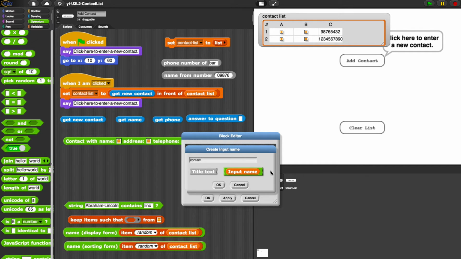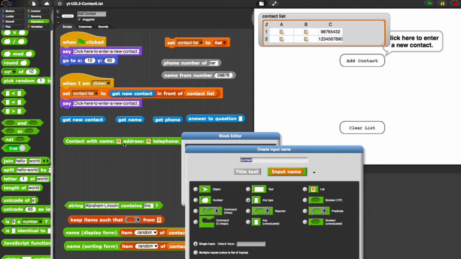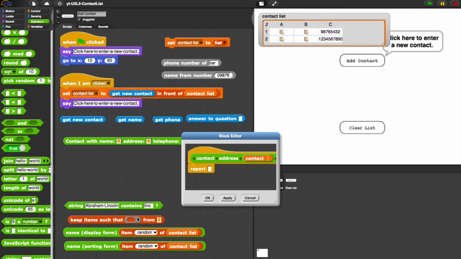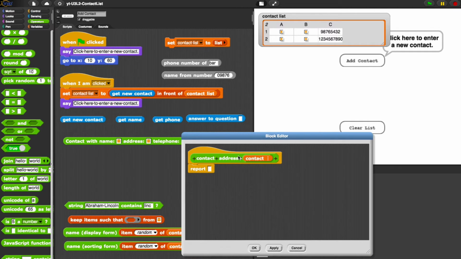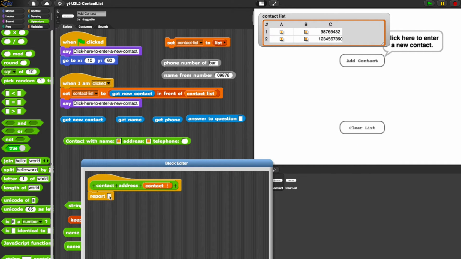This input was going to be a list because each contact is really a list with 3 items, 3 primary buckets, even though first name, last name live in one primary bucket. Address, all those layers of the address live in another. But it's really a list, so I'm going to select list. Okay. And then what we need this thing to do is retrieve whichever piece of information we need.